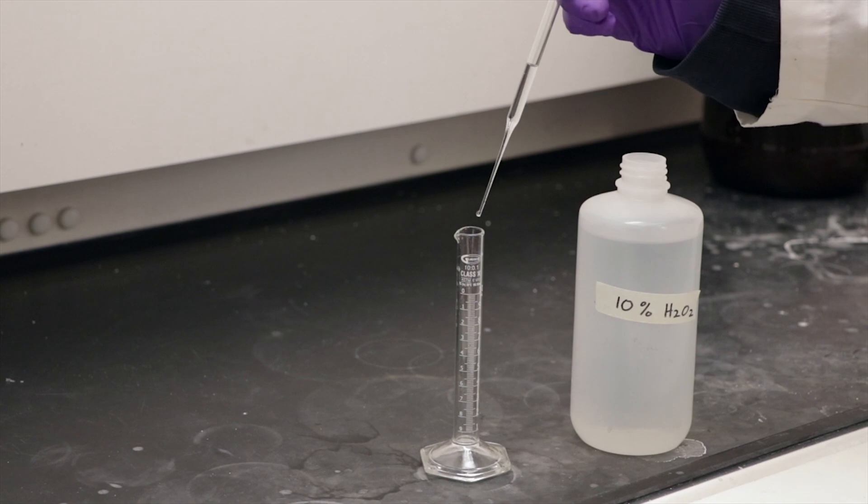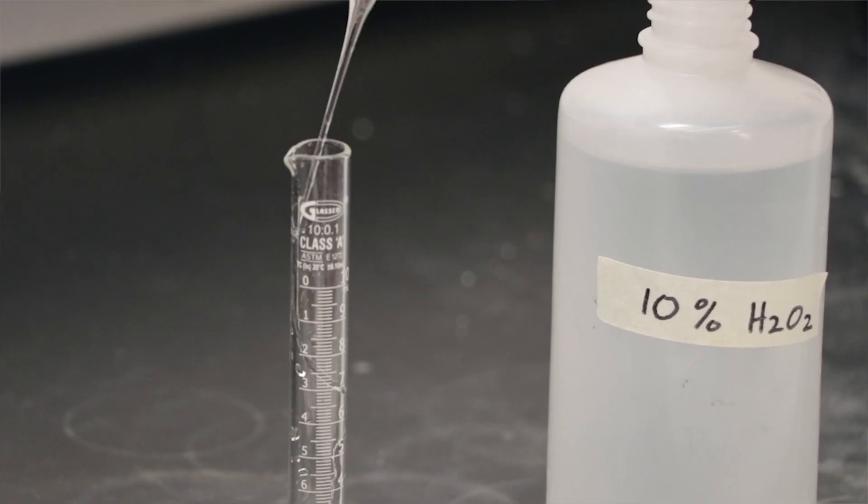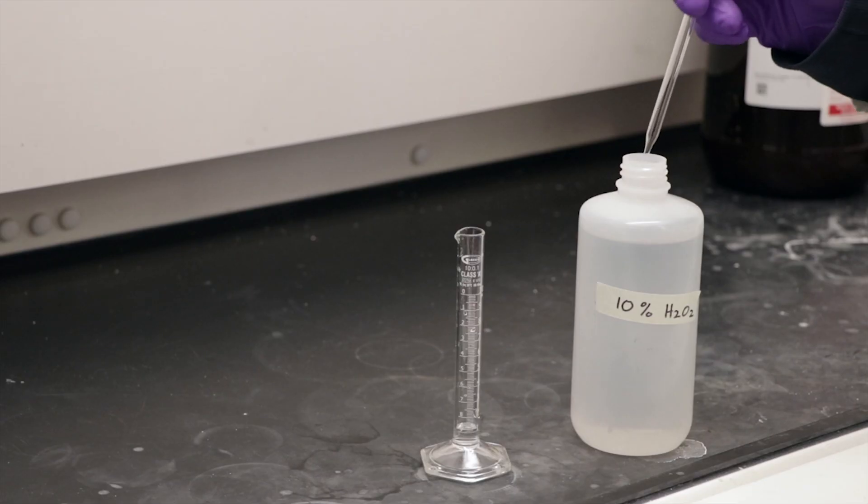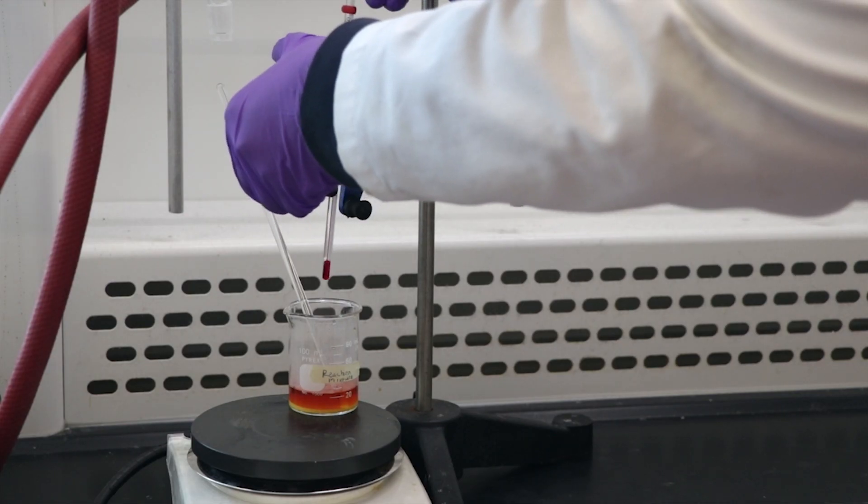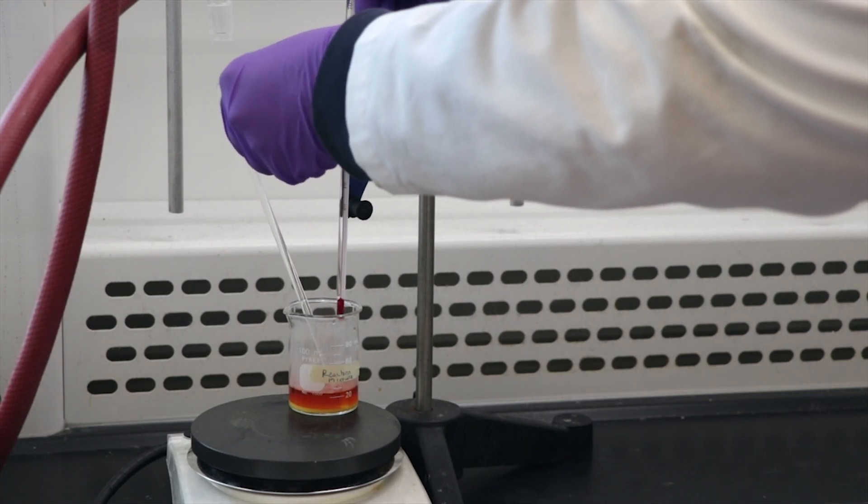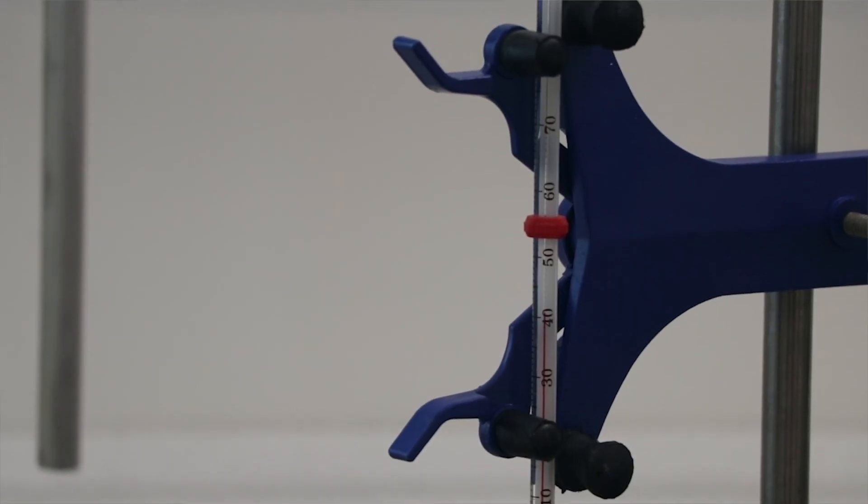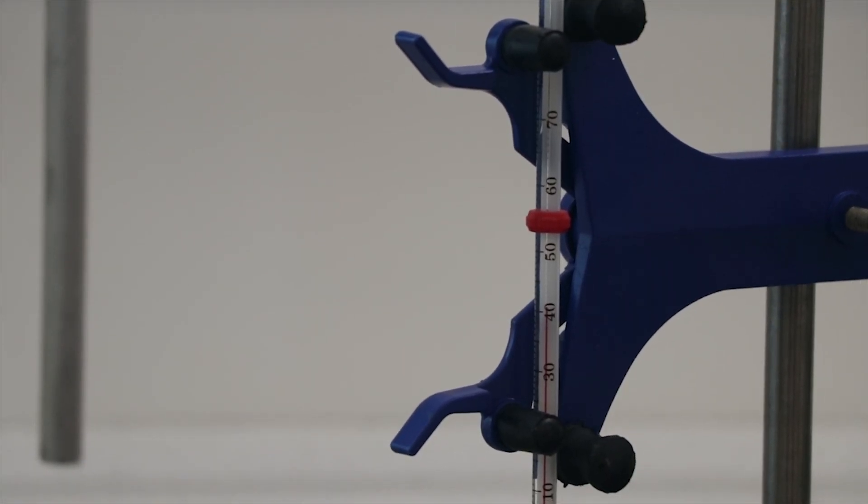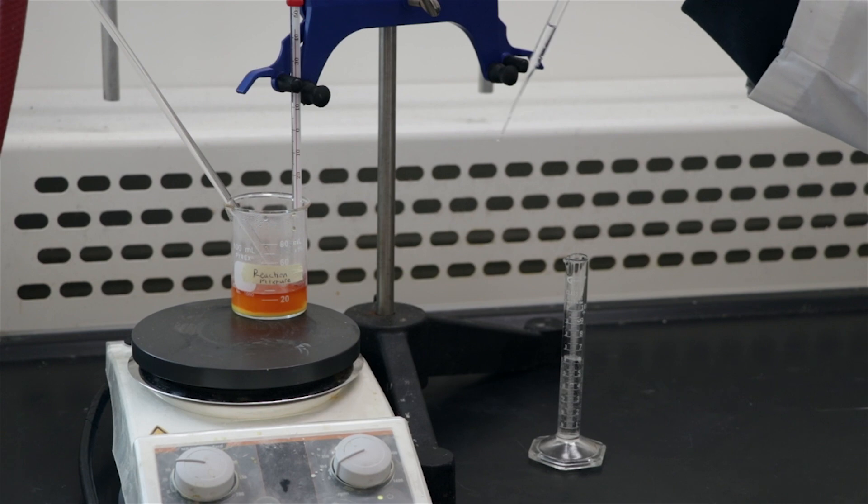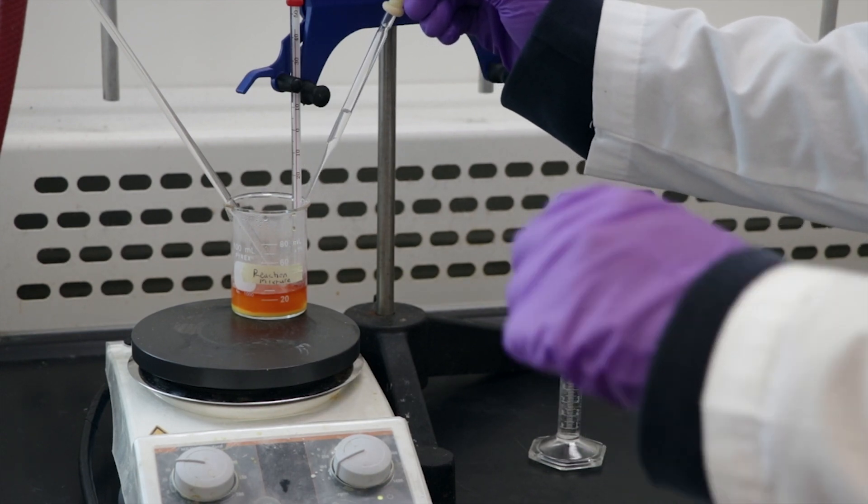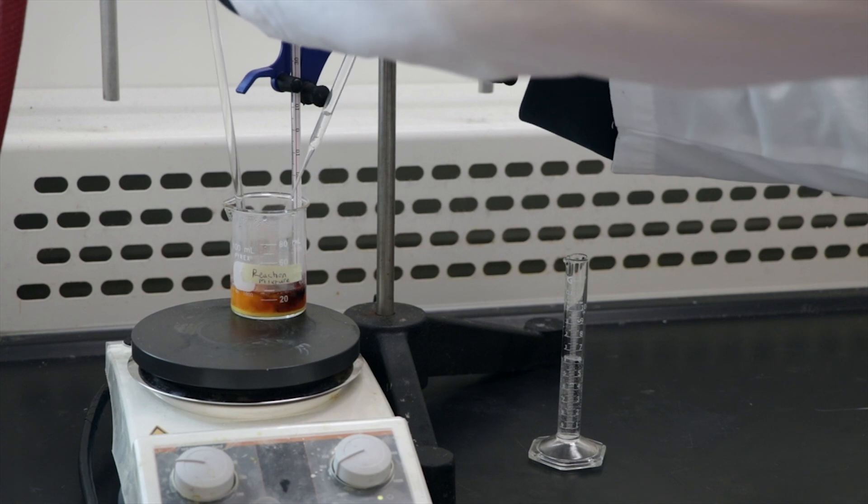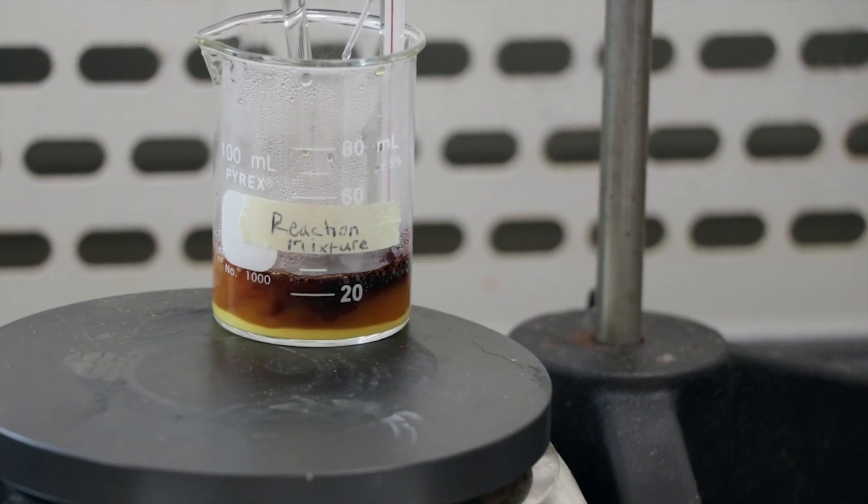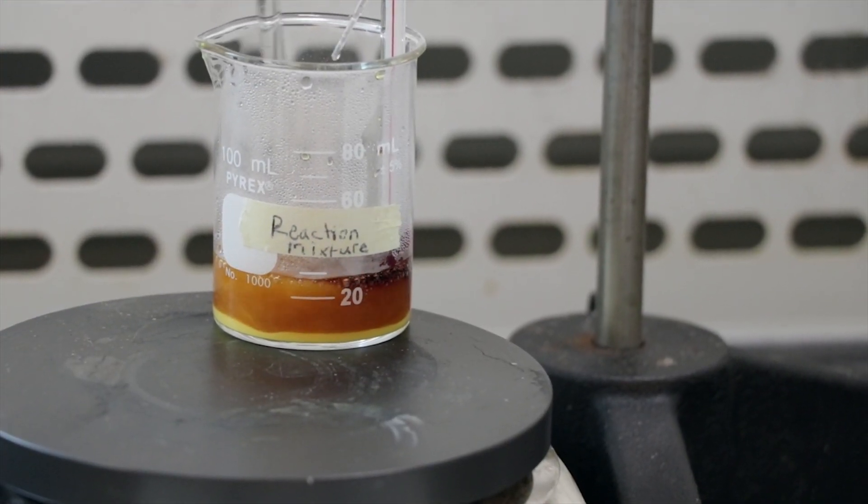Obtain hydrogen peroxide from the TA fume hood. Pipet 7 ml into a graduated cylinder. Lower the thermometer into the solution and make sure the temperature is below 40 degrees. Once it is, use a Pasteur pipet to slowly add the hydrogen peroxide to the solution. You'll notice the solution bubbling while you're adding the peroxide and that's alright, but make sure the temperature doesn't go above 40 degrees.